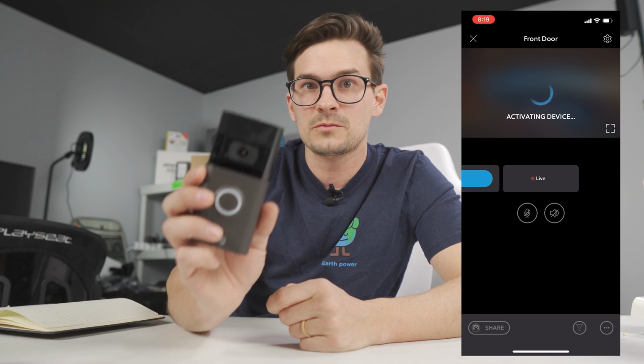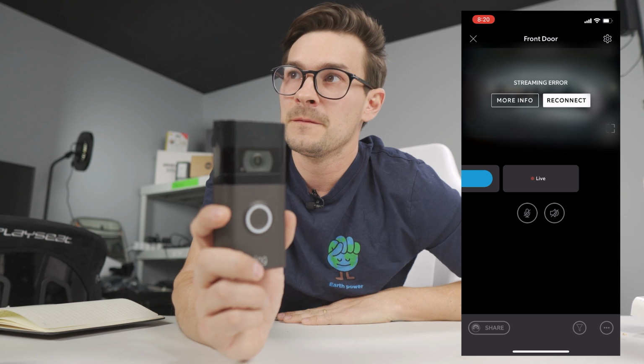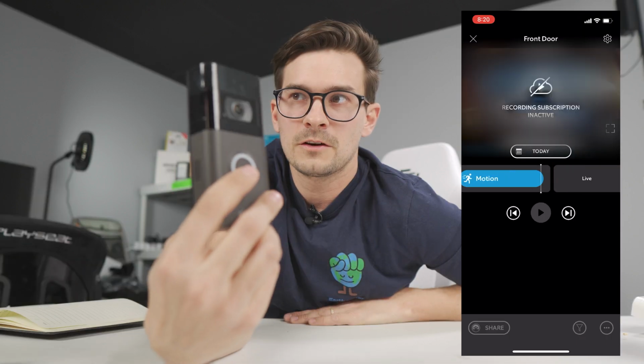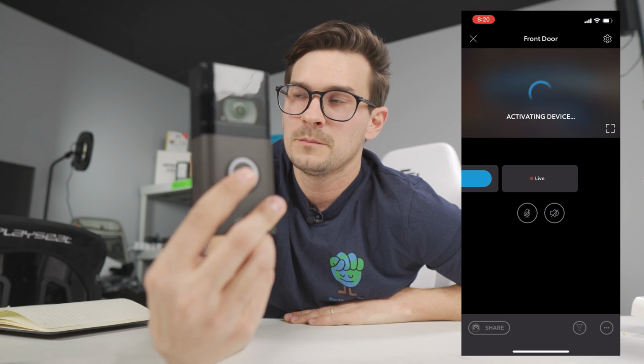Besides that, everything works really well with this. I might buy some Ring security cameras and add more so that I can do the $15 a month and pile over like 3 cameras. But I'm really rubbed the wrong way that they nerf the system when you're not paying for it.